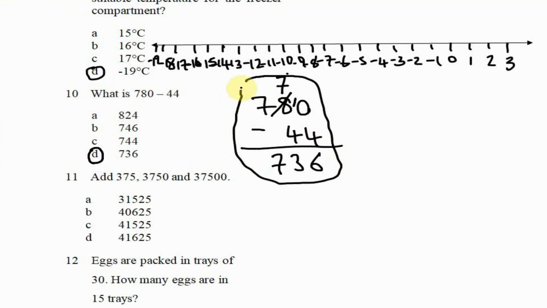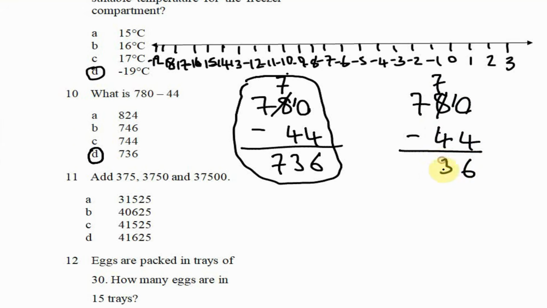Now don't worry yourself too much about the subtraction explanation here. I'll create an in-depth video so you guys can better understand what I was talking about. If you don't understand that, what you could just simply do is old school. In Jamaica, especially if you're from Jamaica, you just borrow 1 from 8, as they always say, leaving 7. You carry the 1 here. 4 from 10 will give you 6. 4 from 7 is 3. Nothing from 7 is 7. Just the same.